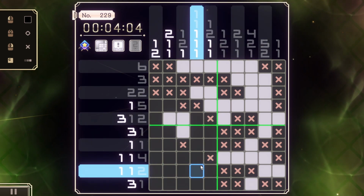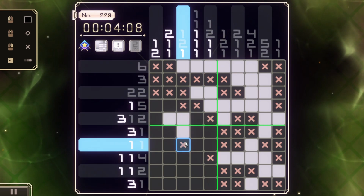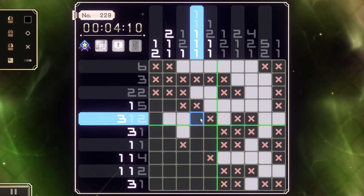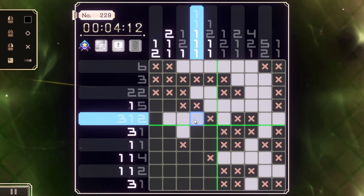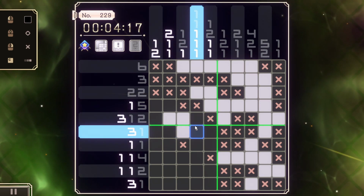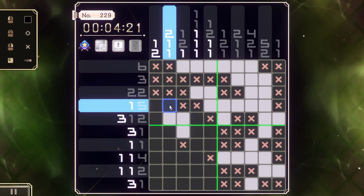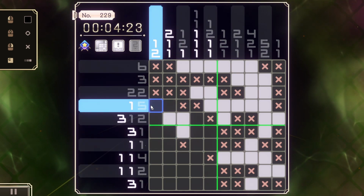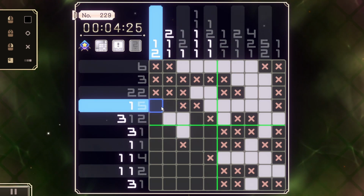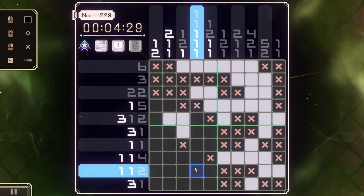This is a weird part here. Where do I even begin? Well, if I'm claiming this, this could be a 1, but this could also be the 1. That would be tricky because then one of these carries on to the next one, but then where does this one go? Because you could be either one of these two. Where would be the next best place to even think?